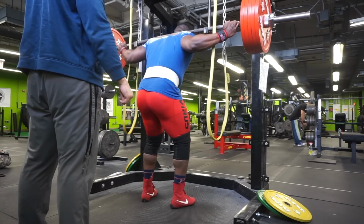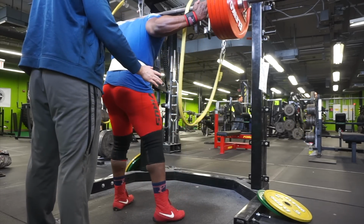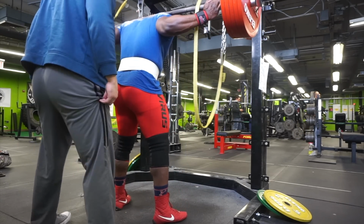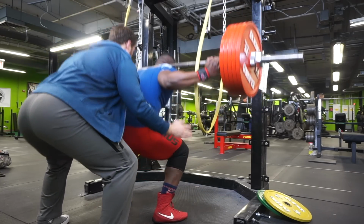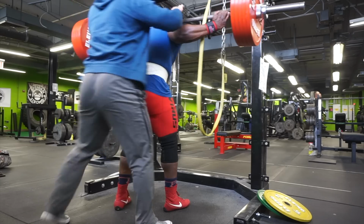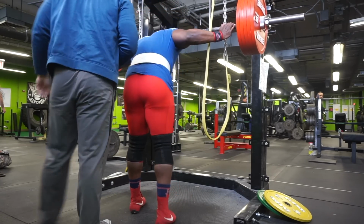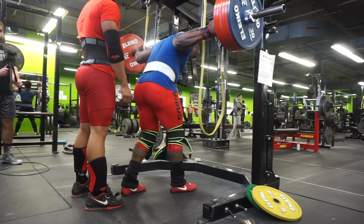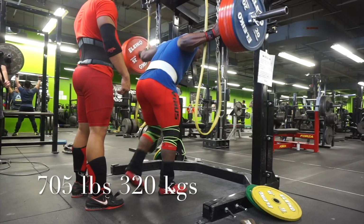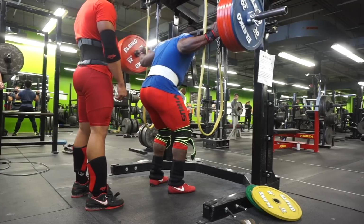So as I was trying to go deep on the heavier sets, what happened is I would have to stop, or else I would have fallen forward, basically. So these are those little variables that happen when you're training often. It's hard to come into training sessions 100% with perfect competition standard. This is just how it goes. This happens a lot on squats, especially with mobility issues. When you're trying to squat heavy, it just gets hard to hit depth.